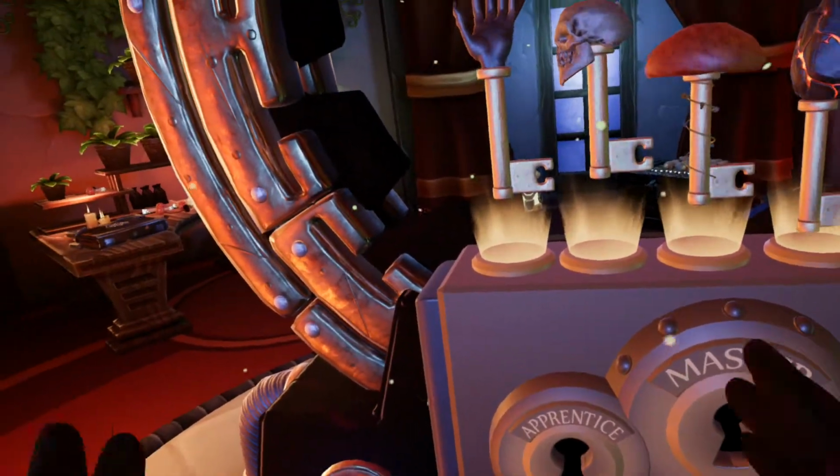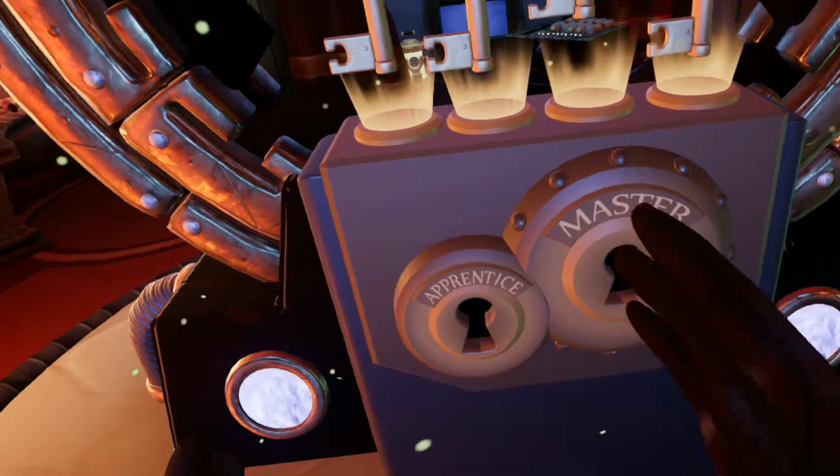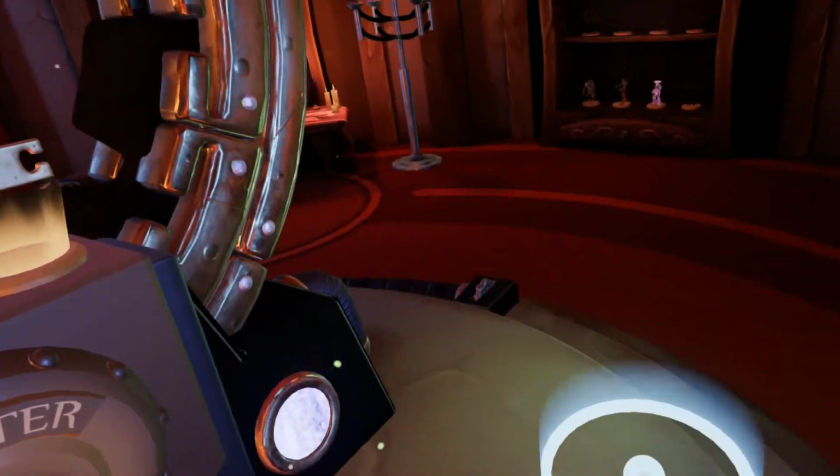The problem is I've had the game crash on me several times, so I'm not going to do master mode, because for whatever reason on master mode it does crash on me. So I'm going to do apprentice level. Besides, I think there wasn't much difference between apprentice and master as far as the first level. As you can see, I did beat the master level for this one where the rat is in there.